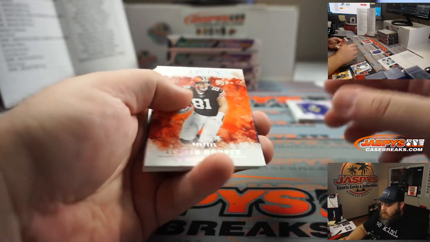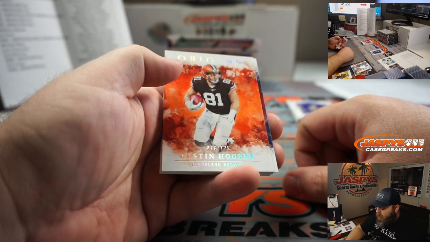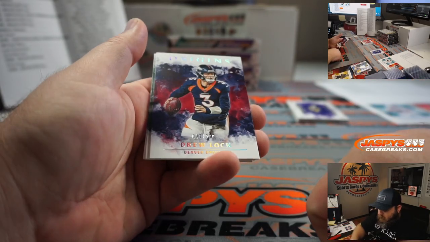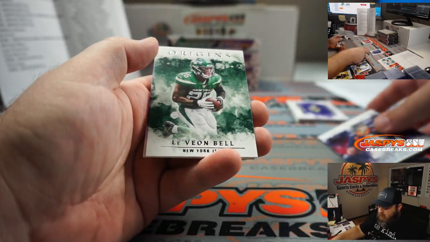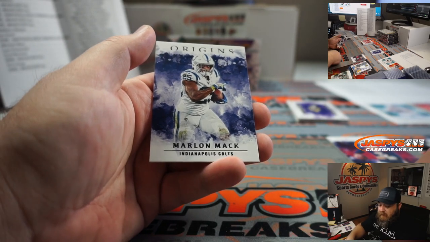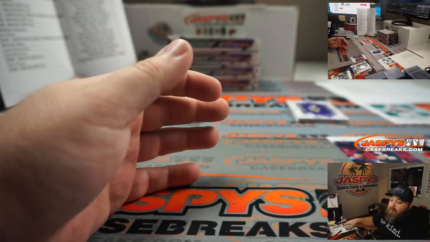Austin Hooper to 175 for the Cleveland Browns, part of the Dolphins random number block. Spot 6 is Sean Maddock. Drew Lock, 48 of 299, Denver Broncos, straight up to Derek Mortensen. Le'Veon Bell for the New York Jets and Ian Hunt. And Marlon Mack for the Indianapolis Colts, part of the Green Bay Packers random number block, also part of the unnumbered randomizer.